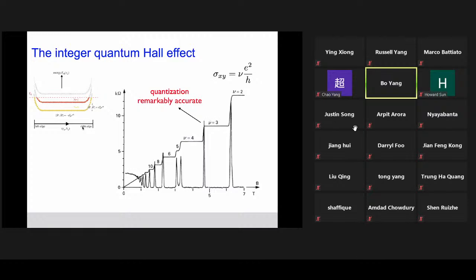They correspond to a fully filled Landau level, where Landau levels are coming from the energy spectrum of a single particle Hamiltonian in a magnetic field. We even use this kind of measurement to define the unit of resistivity because they're very accurate. Now, of course, we understand this is something topological, but what happened to our original argument with Lorentz invariance, right?